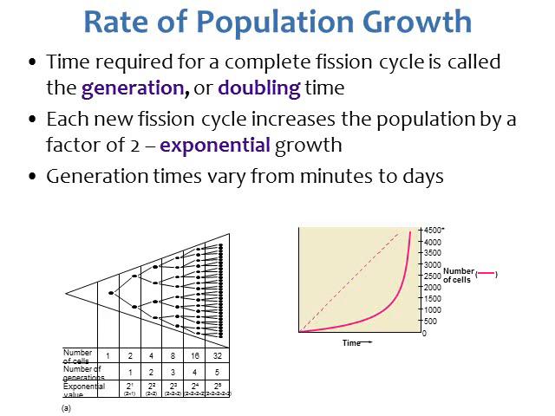Some bacteria take less than 20 minutes, some bacteria take a really long time to double. It just depends on the species and how they've adapted to the different environmental conditions they're placed into. And you can actually use this generation time to identify bacteria species. So if you have a bacteria and you find out the generation time is 20 minutes, you can probably narrow it down to a few different species of bacteria, including E. coli.